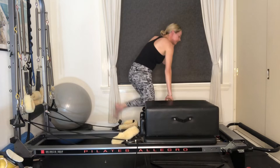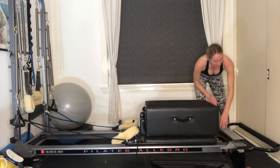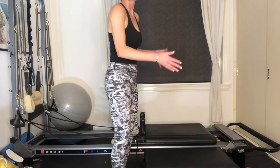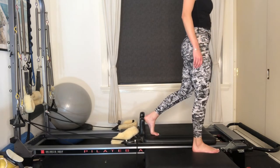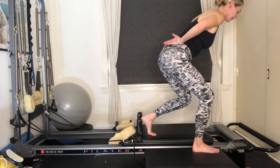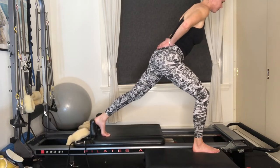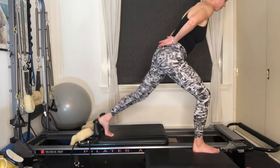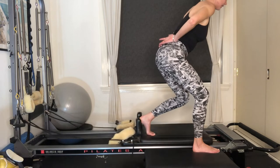Now here's the challenging part — use your abs to peel yourself up off the box. Unthread your feet from those long loops and take this long box off. First let's change over to one red spring, then take the long box off and pop it to the side of the reformer. With your right foot, step in the top left-hand corner — your left foot comes up against your shoulder rest. Bend through both knees, lean your upper body forward — we're coming into our scooters. Keeping your right leg nice and still, exhale, reach back through your left leg, inhale to draw it back in. Exhaling to press away, belly button drawn to your spine — keep the right leg still, driving back through your left heel.